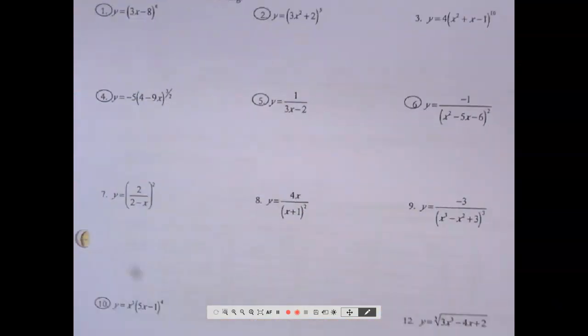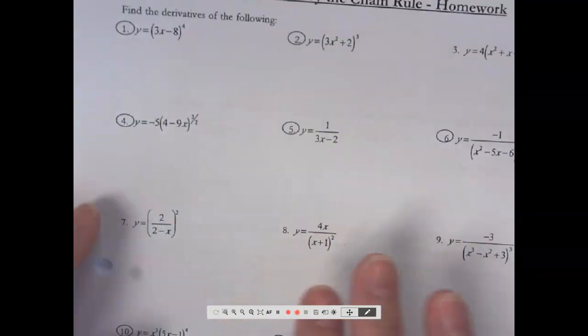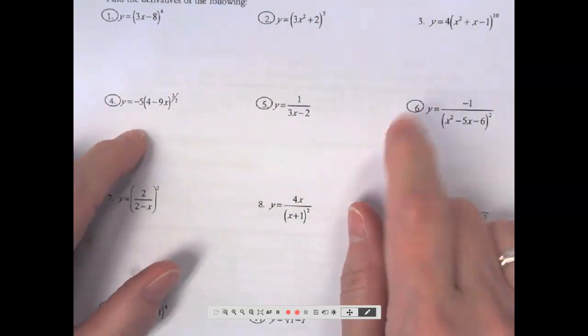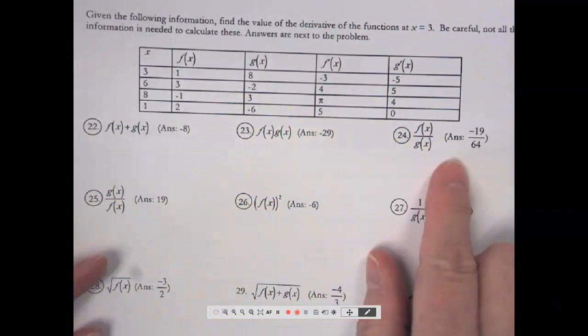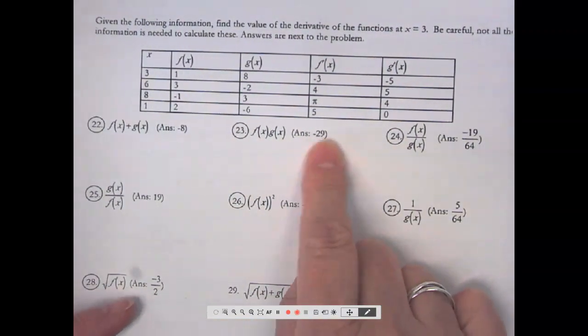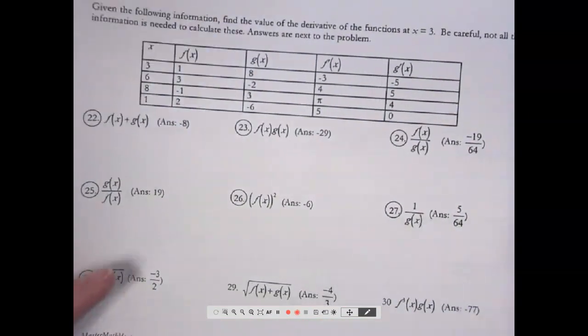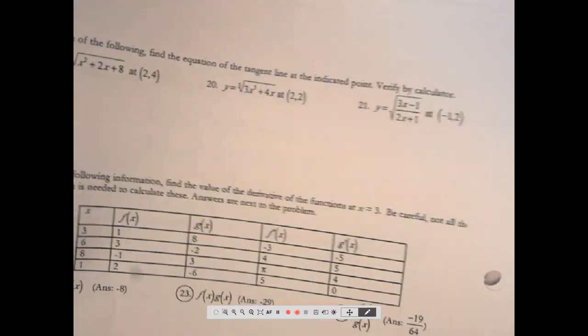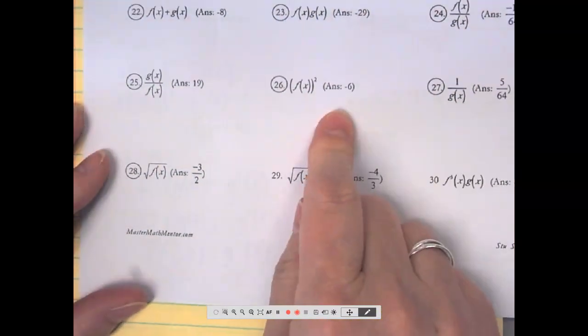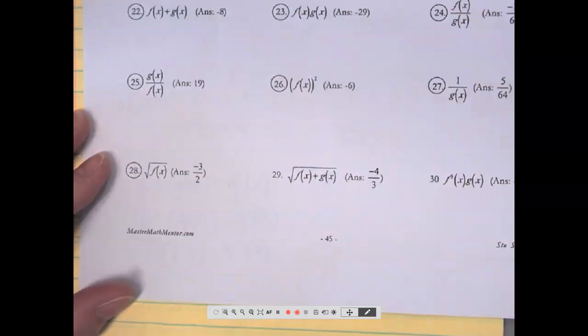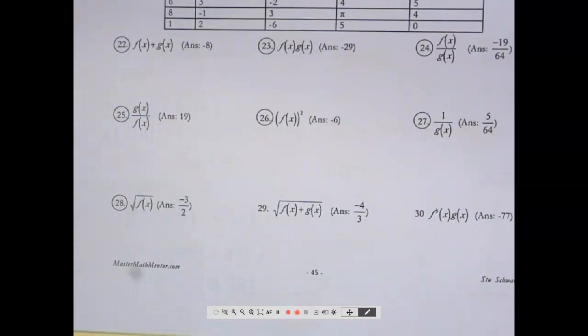All right, your homework is just on here, nothing out of the textbook. The circled problems are what I want you to do. Okay? On the back, the last one where we use these tables, the answers are there. I just forgot to white them out. So those answers are there so you can check them. I will leave my answers to the rest up here on the cart so you can come and check. But the answers alone aren't really going to help. You got to set it up. There are no answers to the front. No, that's correct. But I'll put my sheet up here so you can check them.